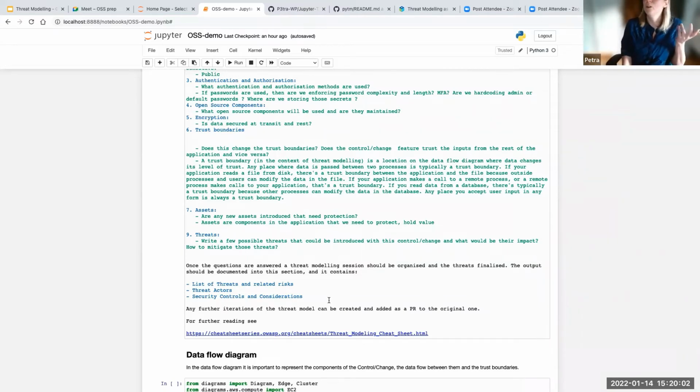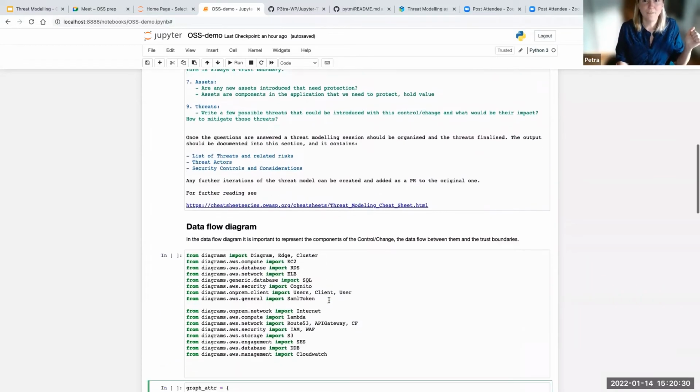So, for example, there might be a threat that we considered, but we decide it's not a threat because of some certain facts about the application itself, of some certain authentication, authorization mechanisms that are in place, for example. So it's good to log these. So if we do any subsequent threat models on top of that, we can just come back to these facts and just say, well, this was already considered and it's not a threat, so let's move on.